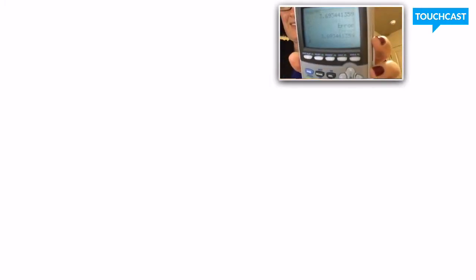So if I use the alpha and A and hit enter, that variable has a value. Try again. So alpha and A, followed by enter. The calculator thinks that capital A is equal to 3.69333, and that can save you some typing, which can sometimes save you an accidental error. So let's go back to here.